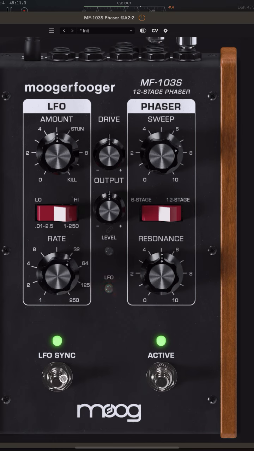Okay, down here, we just turn our LFO sync on and off. Now here, you might like this feature and you might not. Basically there's a switch. This will control the LFO rate in hertz. You see it can go pretty slow, 0.01 to 2.5, okay, when this is pressed, or here 1 to 250.